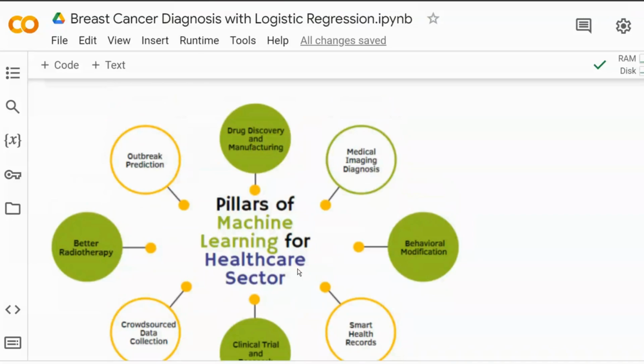Welcome back to our deep dive into the world of machine learning and breast cancer detection. So you've heard us talk about the nuts and bolts of logistic regression, how we built a model from scratch, and even how it compares to the tools doctors use today. Right. But now it's time to zoom out a bit and think about the bigger picture. Exactly. We've been focused on this specific example, but what does all of this mean for the future of healthcare?